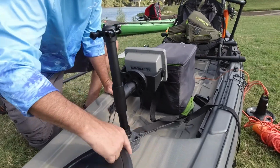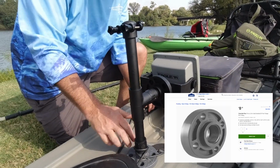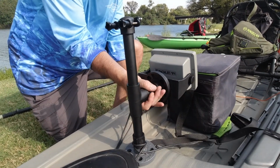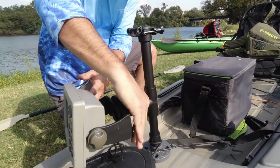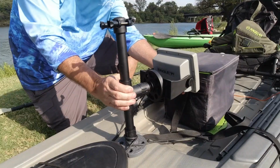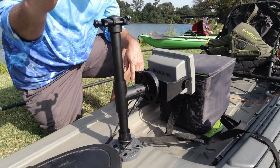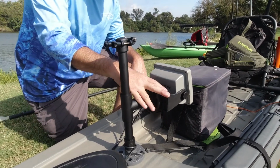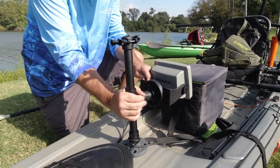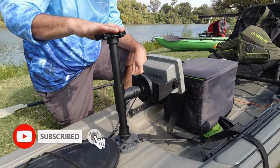All this is some PVC pipe, and if you look right here, this is a flange that I bought in the gray pipe area. You can get everything from Lowe's, is where I got mine. And this here just screws on to that. It's a flange with a screw part on it right there. Some 3/4-inch PVC pipe, a T, another flange bolted on. Come up here and you got that. So this is a DIY project I'll be having coming out soon. Like I said, all my DIY projects will be coming out soon, so you can see how I built that one.